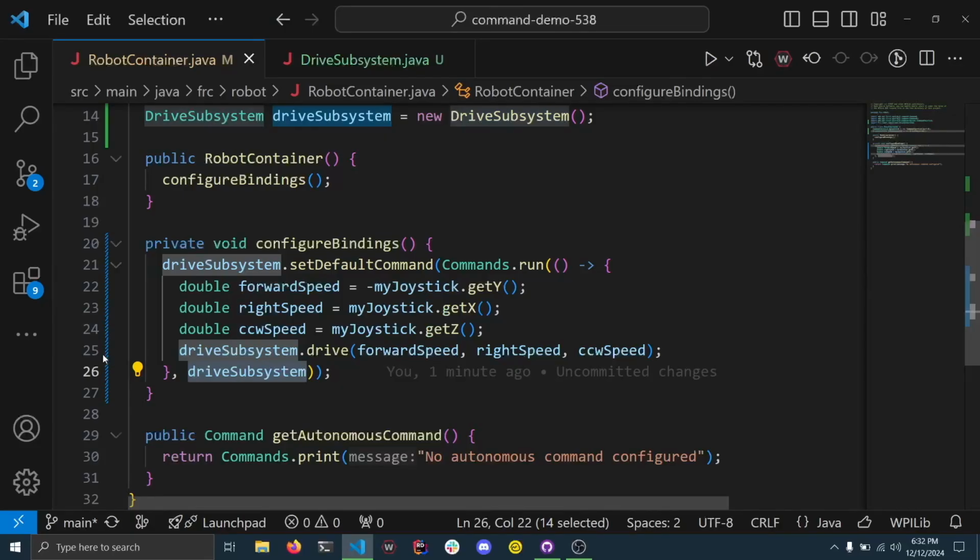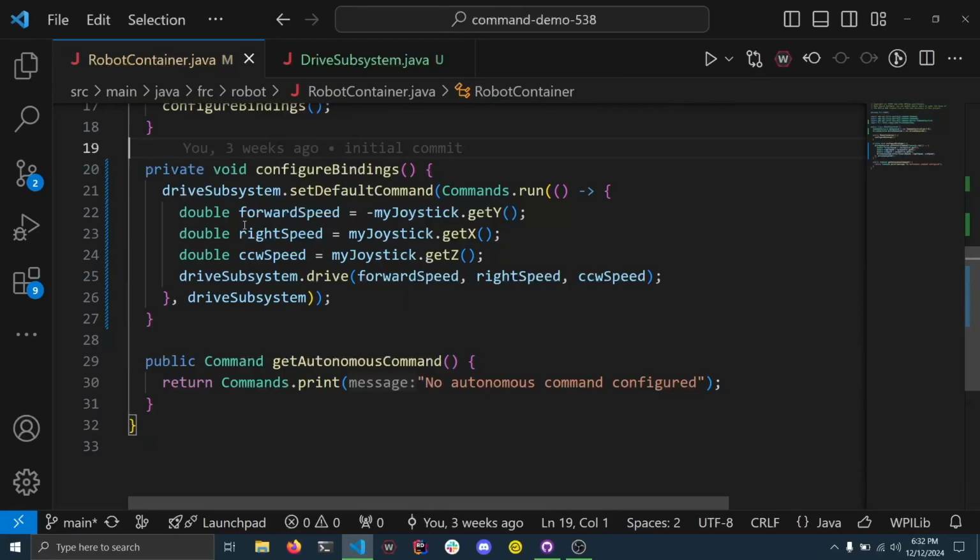And so when you do commands, you have to tell it, hey, these are the subsystems this command uses, so that if another command comes along later, it can stop that first command so that you don't get into that bad data condition.